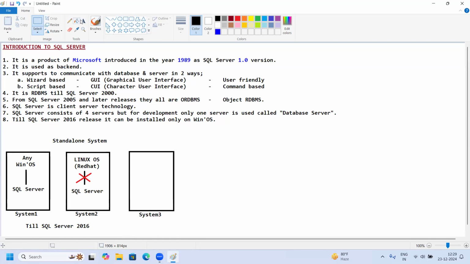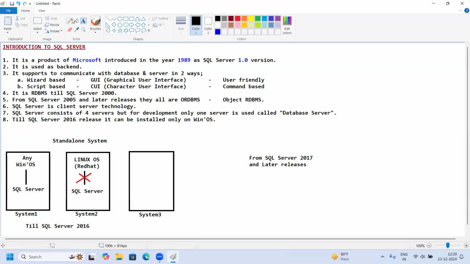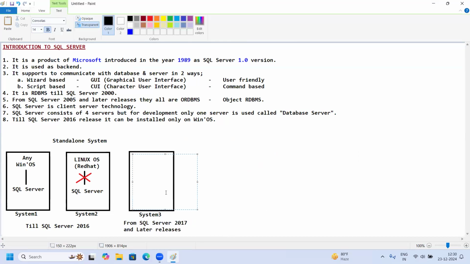Now I'm saying, from SQL Server 2017 and later releases, you may have any Windows OS and Linux OS.